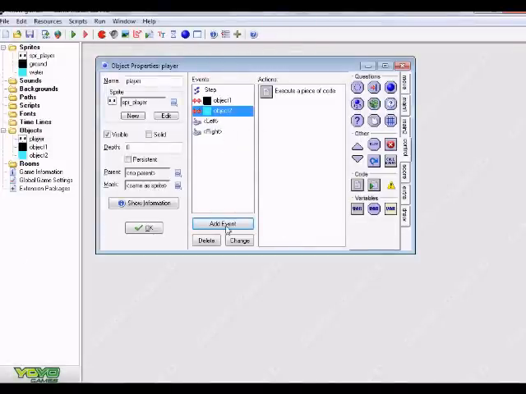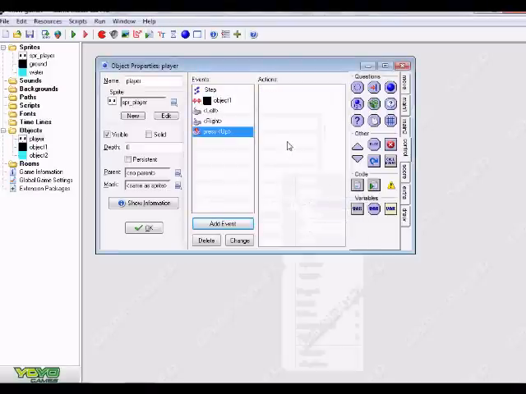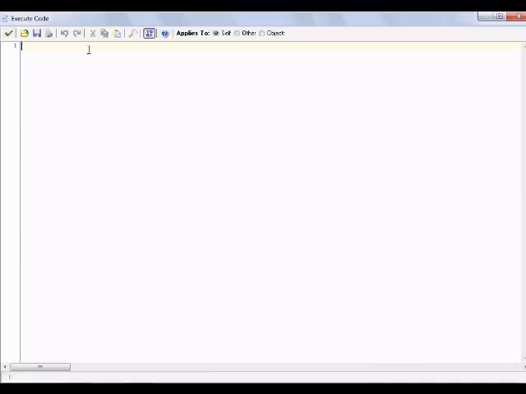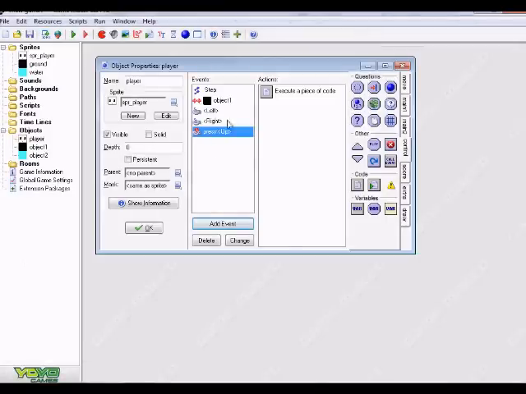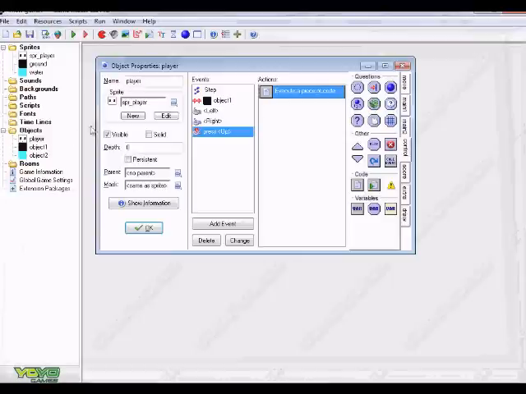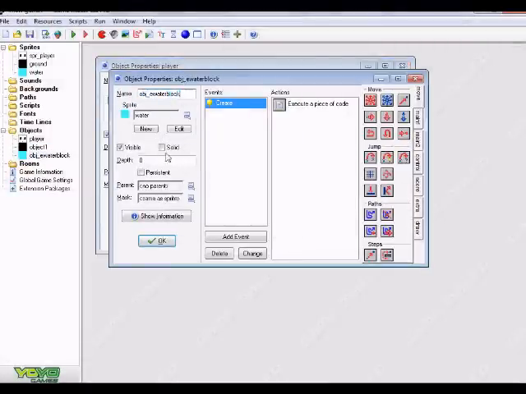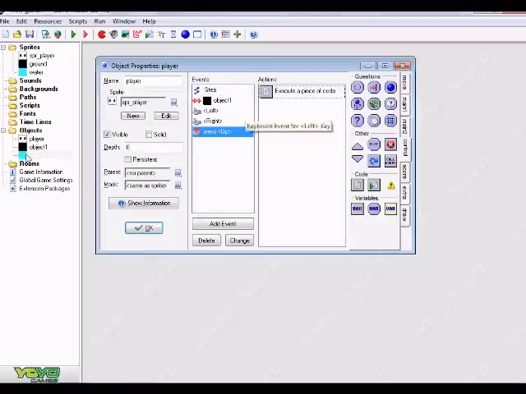Scratch the collision with the water block, delete that. Go to your add event, key press up, and then do the code. Okay, I was getting a little confused there. So it's saying if you press up and you're colliding with your water block, which we actually need to copy the e-water block name, and in our water block object, paste the name instead of object 2. So now it's called obj e-water block. It's just easier to distinguish your water block object.